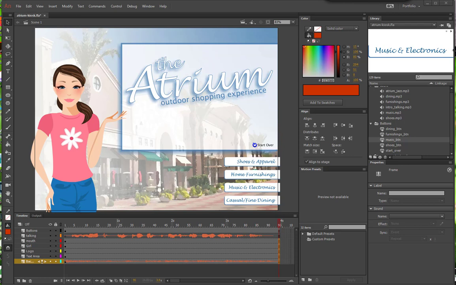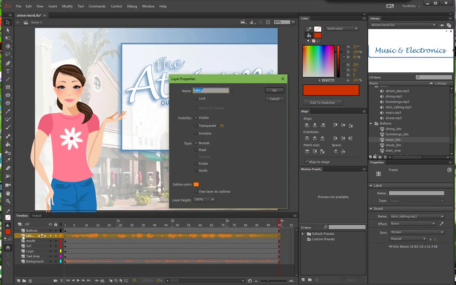We have the symbols. We simply have to put those mouth shapes in on the correct keyframe to get her to look like she's talking. We're going to make this all just a little more visible. So in the timeline layers, double click the icon to the left of the talking layer to get the property panel to open. And for a layer height, we're going to change this to 300%.